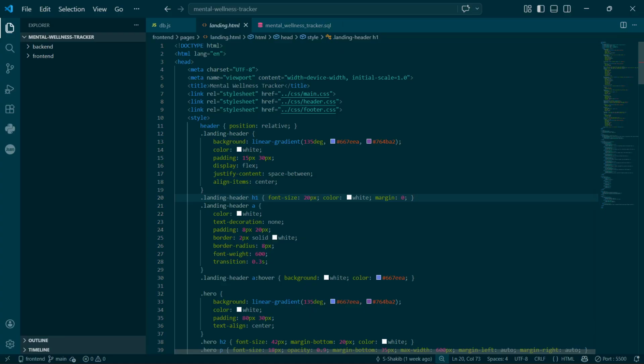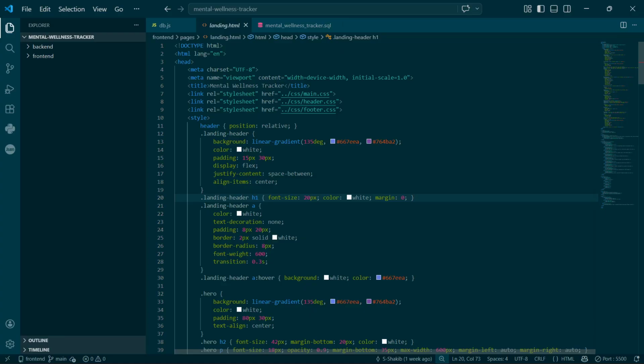Routes folder contains all our API route files, config folder has the database connection setup, and the .env file stores secret credentials like the database password and Gemini API key. Gitignore prevents sensitive files from being pushed to GitHub. Package.json and package-lock.json manage all our dependencies.